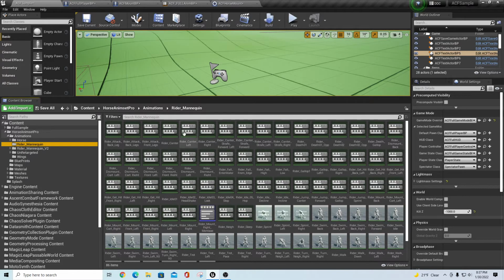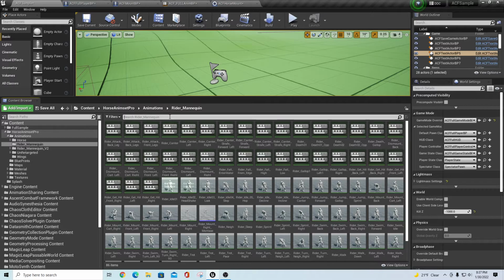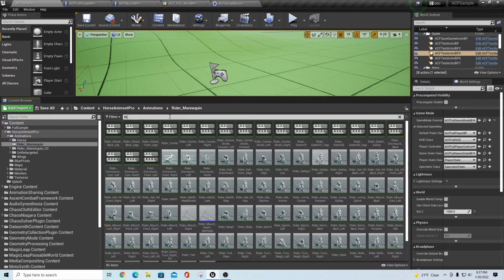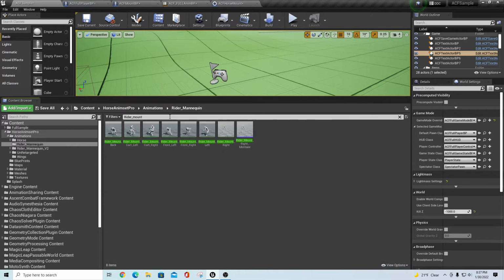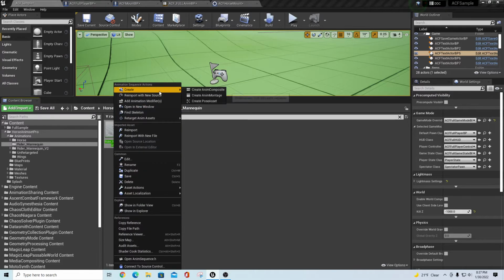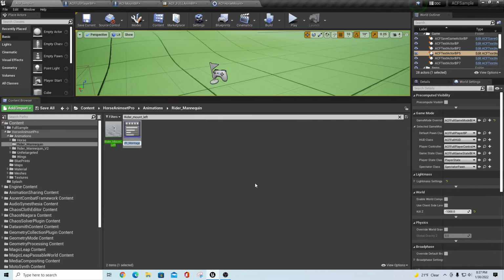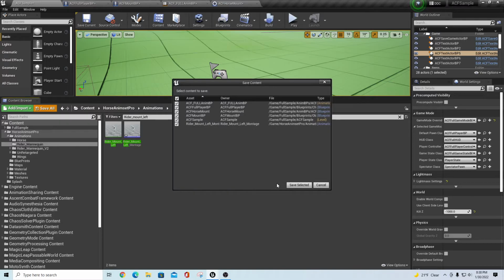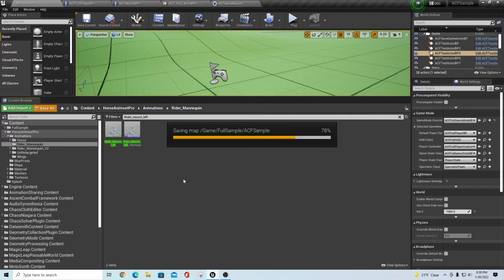So this was rider underscore mount underscore right. So I'm going to do rider underscore mount underscore left, and right click this and just say create Anim montage, and I'll just leave the name of it alone, rider mount left Anim montage. Save that. Give these a second to compile and save.